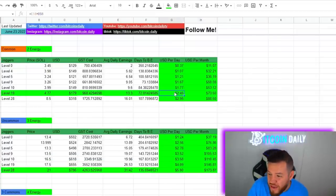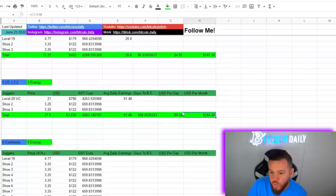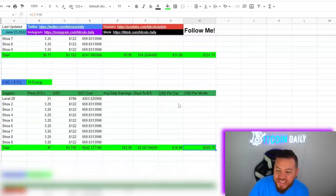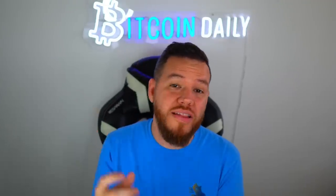You may be saying that making $2.45 per day isn't worth $179, and it might not be worth it to you — but it's still an incentive to go out and get healthy, and in 72 days you can potentially get that investment back. Looking at the monthly earnings across setups: three commons earns about $150 per month; one uncommon plus two commons earns $284 per month; nine commons earns about $331 per month; one uncommon plus eight commons earns about $569 per month; and my current setup makes about $1,300 per month. If prices go up, break even will be shorter; if prices go down after you buy, break even will be longer.